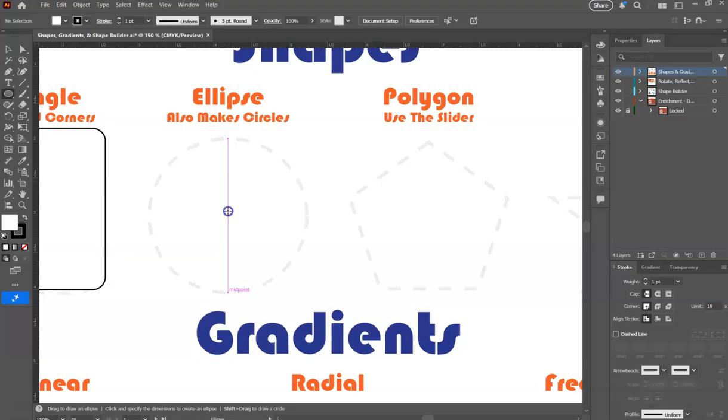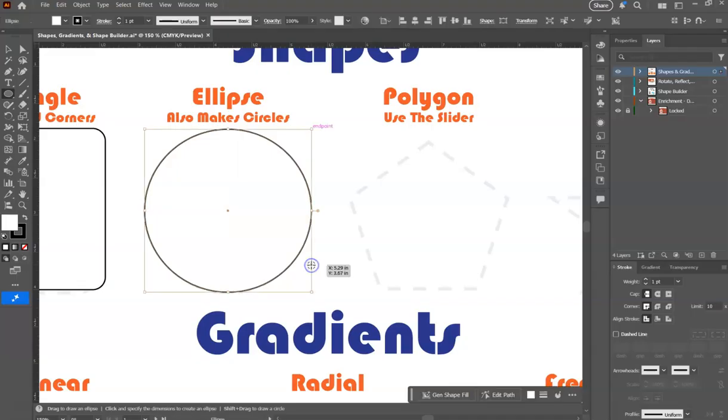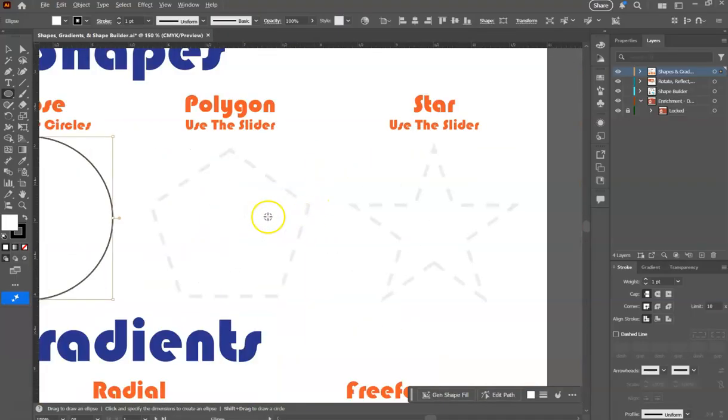I'm going to hold in Alt, because Alt draws from the middle out, as you can see. And if I want to draw a perfect circle, I hold in Alt and Shift, and then I draw out. So when I'm drawing, I'm clicking and holding with my mouse as well. So right now I have Alt and Shift held down with my left hand on the keyboard, and I was holding down the left click on my mouse as well. Now, if you let go and it warped the shape of it, it's probably because you let go of Alt and Shift first instead of the mouse.